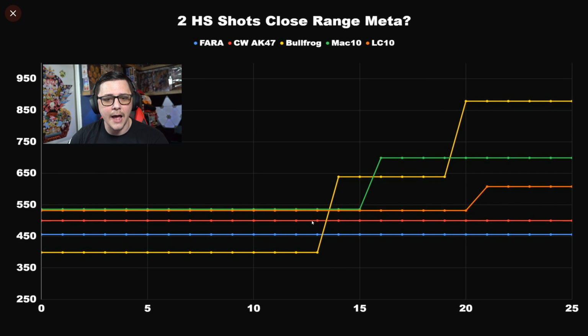AK-47, old reliable, but as your aim improves, this didn't really change much. It's still at that 500 TTK for all of these. And then you can see where the LC-10 and the MAC-10 start to suffer. If people have a little bit better aim and they manage to hit those chest shots, the Bullfrog is definitely superior. So that's kind of where it goes out.